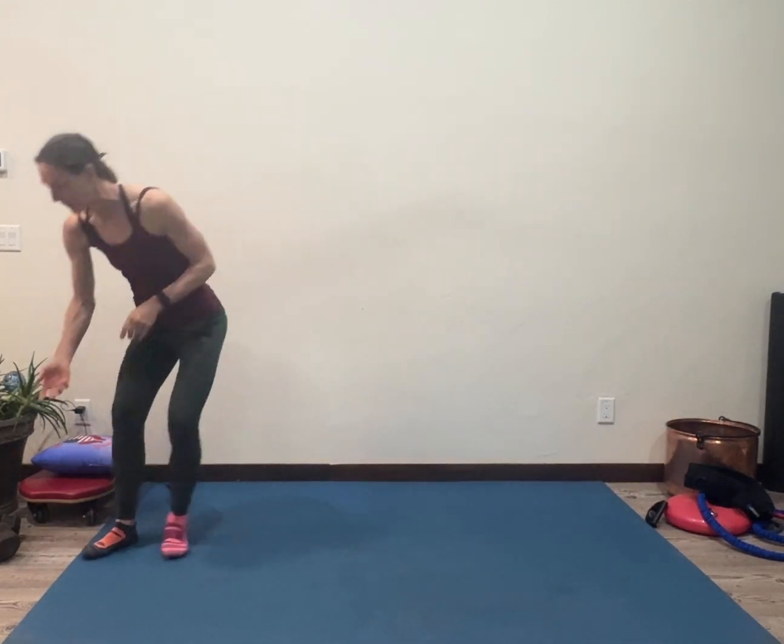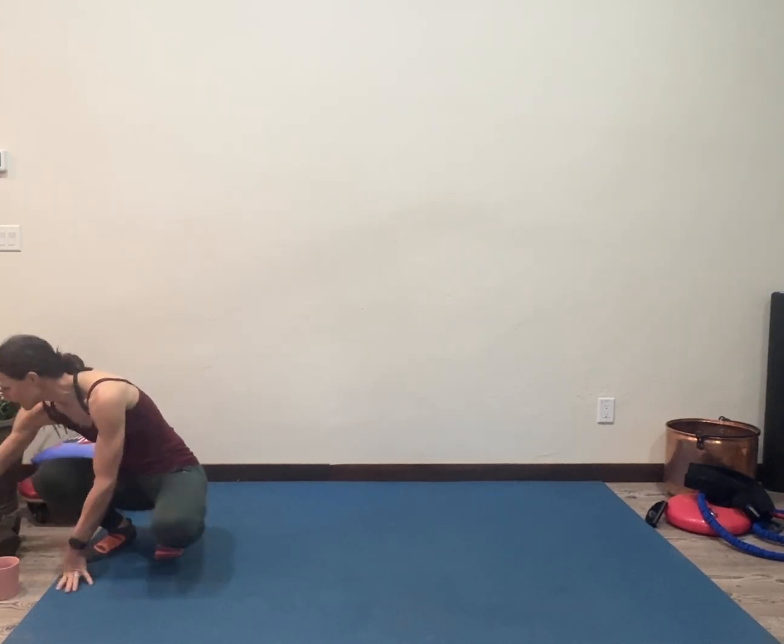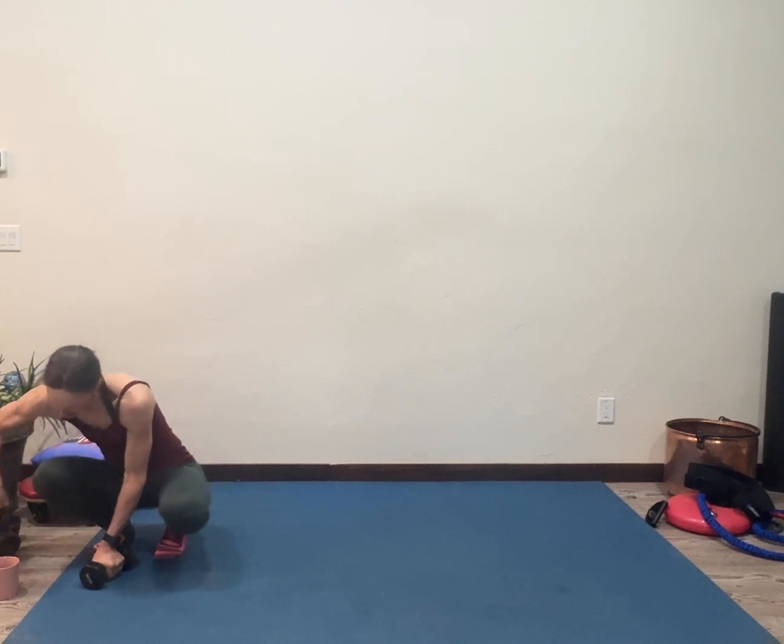Perfect. Now we're going to get rid of that and get some hand weights. So grab a sip if you need it and grab hand weights that will let you do a lateral raise, which could be, I'd say, 4 to 6 pounds. So it's going to look like this with your arms like a letter T. You're going to be going to about shoulder height and feel both arms equally lifting. The arms are still in your peripheral, so you should be able to see both hand weights. The weights are not drifting behind you.